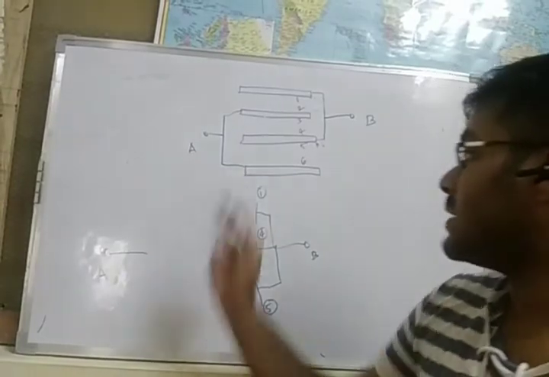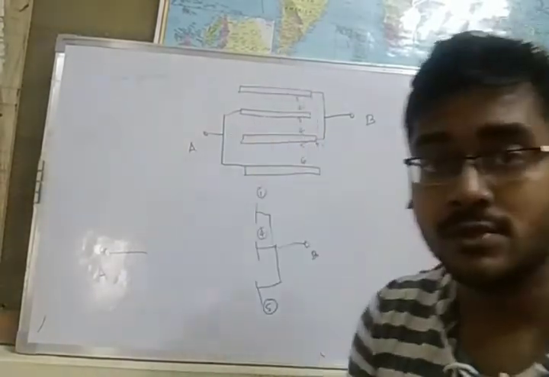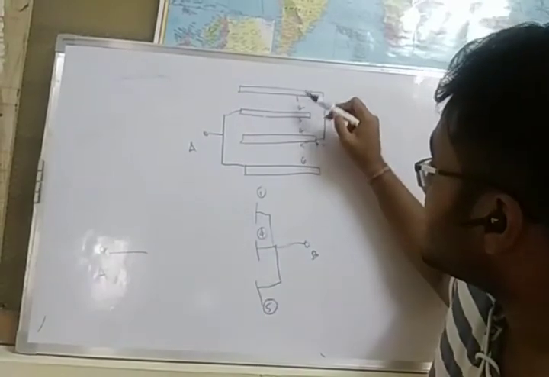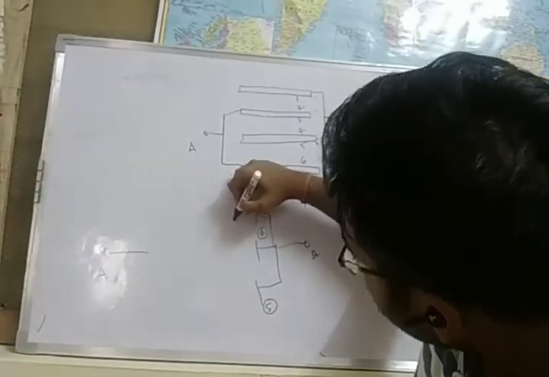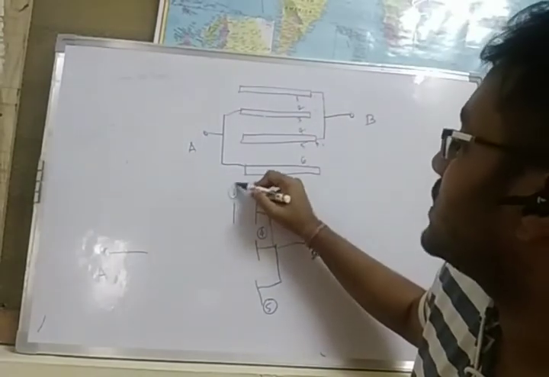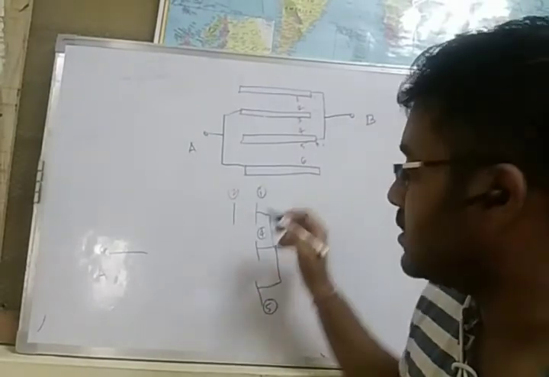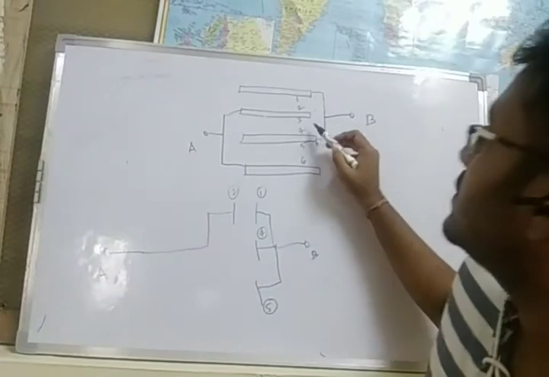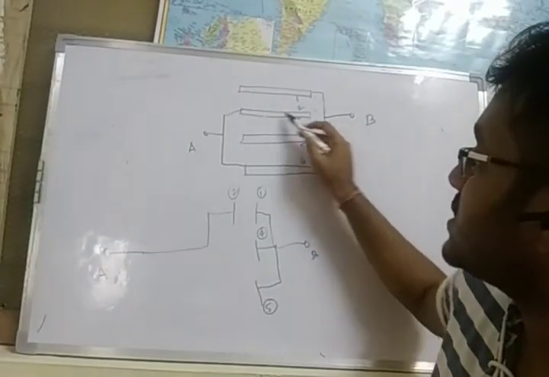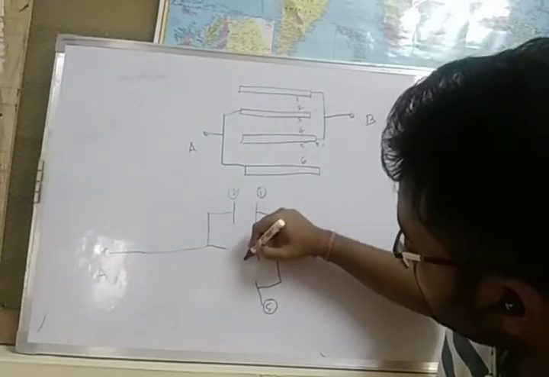Now from A, what are connected? 2 is connected from A, and one more thing we have to see, 2 is facing 1, that is opposite to 1. So I will be drawing 2 just opposite to 1. This is important, because this 2 forms the capacitor pair. So this will be connected to A. 3 is connected to 4, and 3 is also connected to A. So I will be drawing 3 opposite to 4.